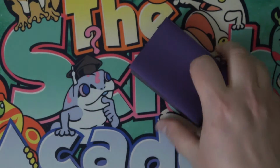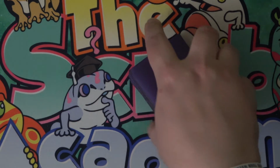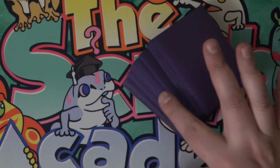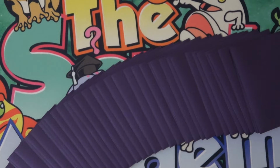If we put it down on the table and try to get it to slide, it doesn't look like it's sliding too hard or too crazily. That's one thing I've always noticed: you get a new pack of sleeves, you get it sleeved up for a regional, and your deck is just flying all over the place. But if I try and nudge this, it's not really going anywhere until it tips over that edge. So all in all, I think that the purple sleeves are pretty good.